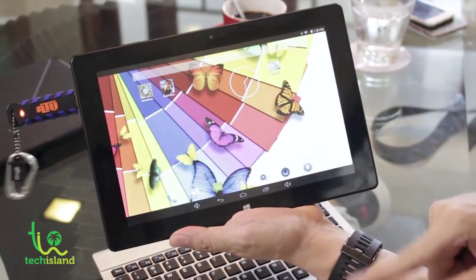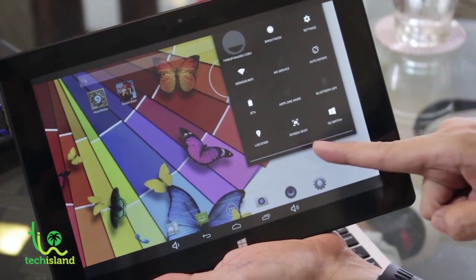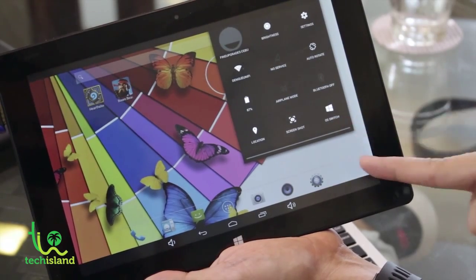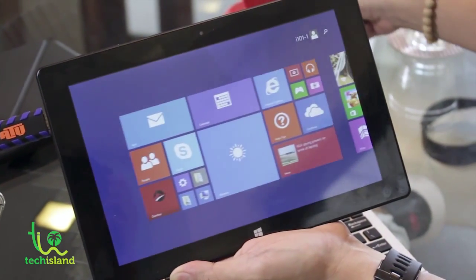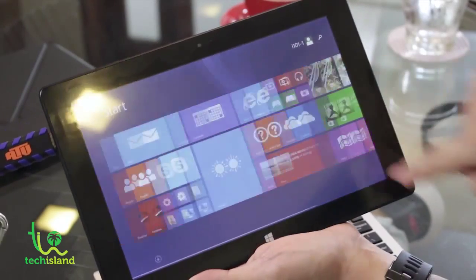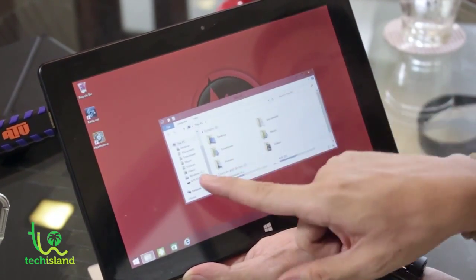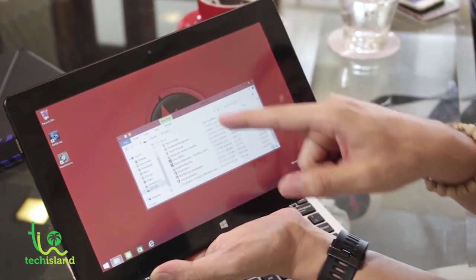I want to show you a neat thing also. If I go here on the Android device, I quickly swipe up on top and I'll see another icon here, which is an OS switch. And when I click that, it's going to reboot again and go into Windows. So it's that simple. There you go. And now we're back on Windows. And the nice thing about this is, when I go to Windows Explorer, I am now going to see my flash drive, which I even forgot to eject, and it's now being read by Windows. See? So that is how amazing this device is.